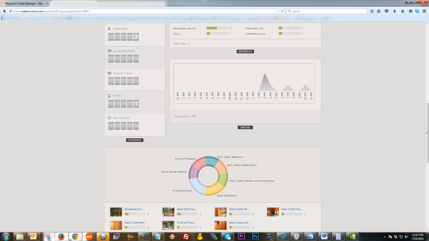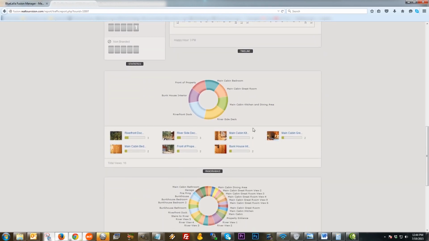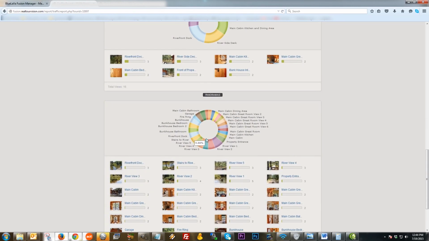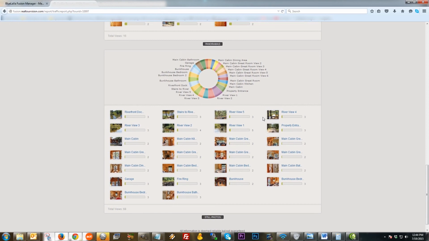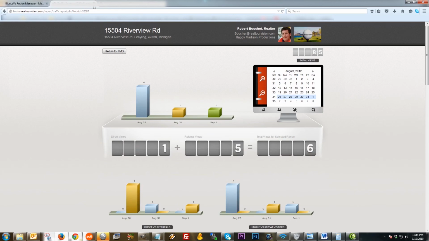You can check your timeline as far as seeing when people are the most active on the tours. That'll show you that. You also have down here, you can see how many views you're getting on certain pictures, so you have different ones that may be getting more views than others. It's pretty much where you can track that. Going further down the page, that was actually for panoramas, the one I was just explaining. But these ones are your still photos, so you can see which still photos are getting more activity than others. So that's pretty much the gist of the traffic report.